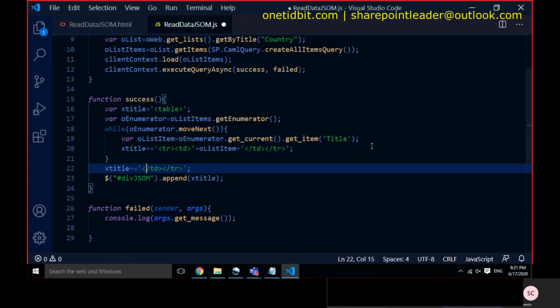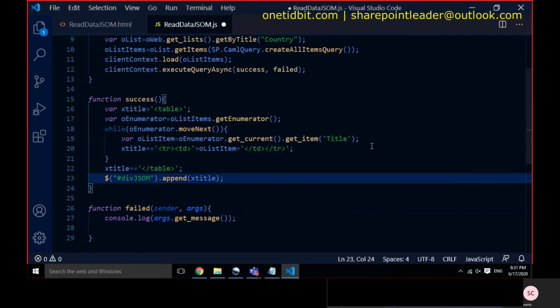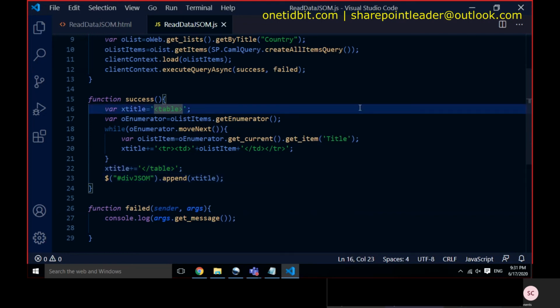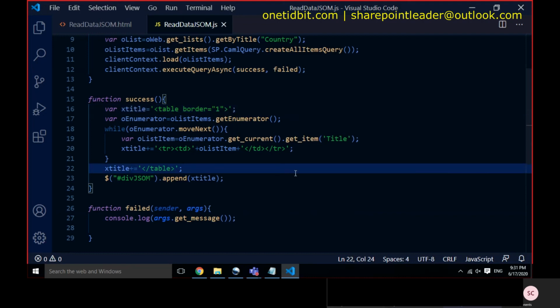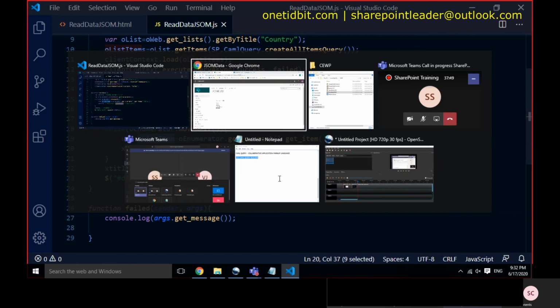Closing the table. So the table starts here, first line here, TD within the TD. I'm just taking the data, TD closed, and then the table. Let us try this.